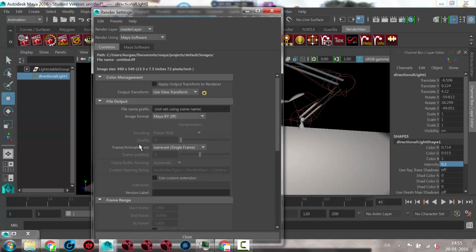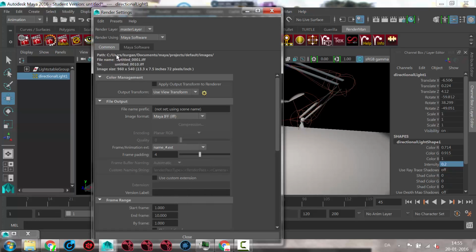Also, right now we have this frame and animation drop down here, and it says single frame. Now we have an animation with 120 frames, so I don't want to render each frame separately. So I go in here, and I usually choose the one here called name.#.ext. That's what the hashtag means, and .ext is the extension. Since it's Maya IFF, it will be named IFF.